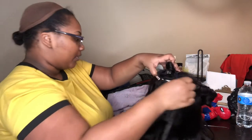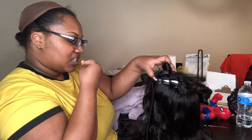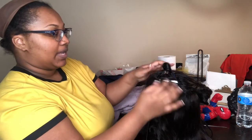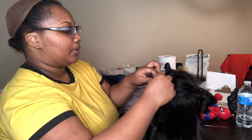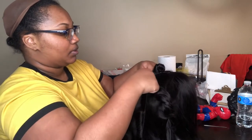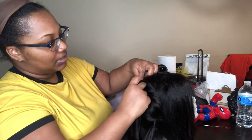Now, if we want to go all the way across, we can. I'm going to put a bobby pin here to hold that for me, so I can see how far I can bring this across. And I'm just lining it up with the track that's in the wig already, right? To add some more fullness to sis, because sis is thin.